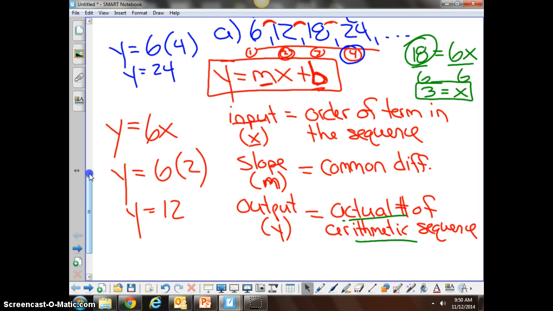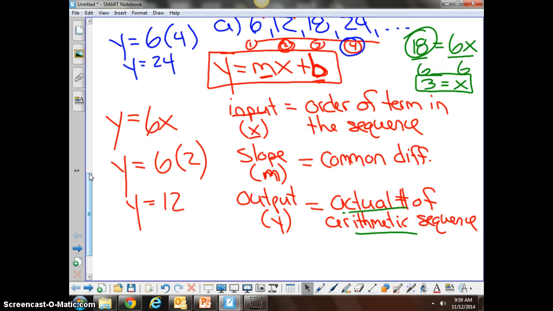So, really not anything new, just a different way of analyzing arithmetic sequences using our slope-intercept equation of y equals mx plus b. The one part I'm concerned about that's going to confuse you is the b. In this case, just ignore the b. There is going to be no b, or no constant, in the arithmetic sequence. In another video later on, we will talk about how the b does come into play when referring to an arithmetic sequence. Good luck!